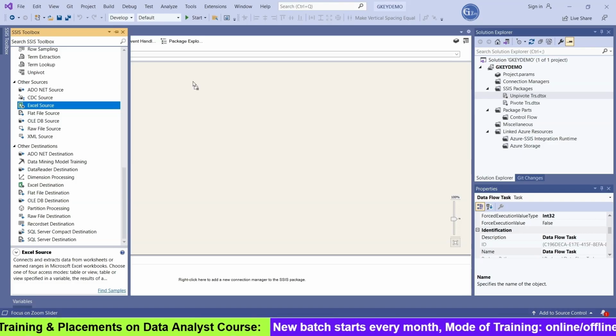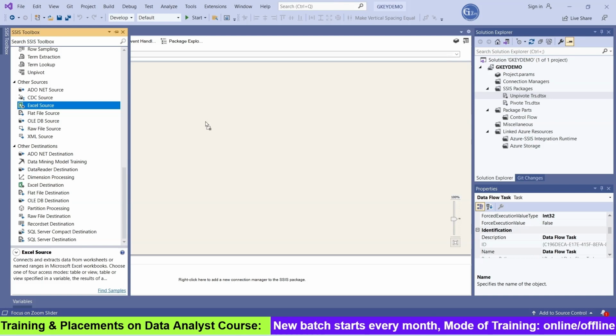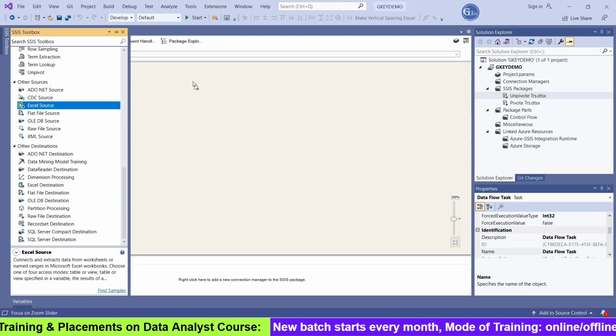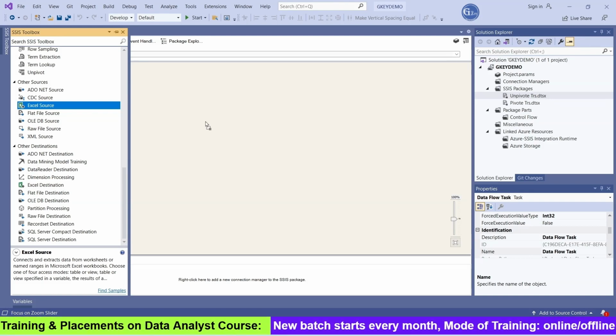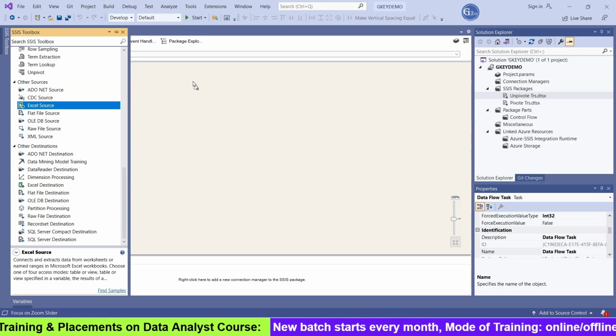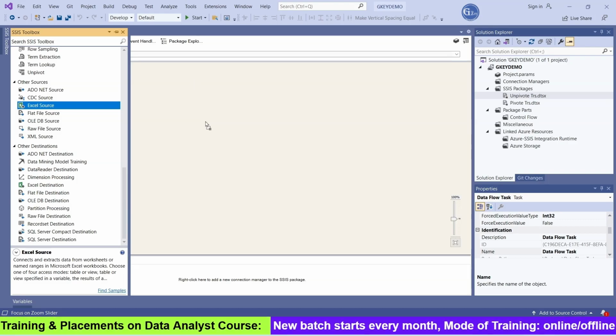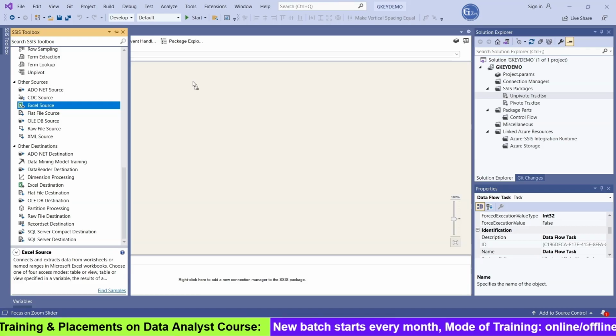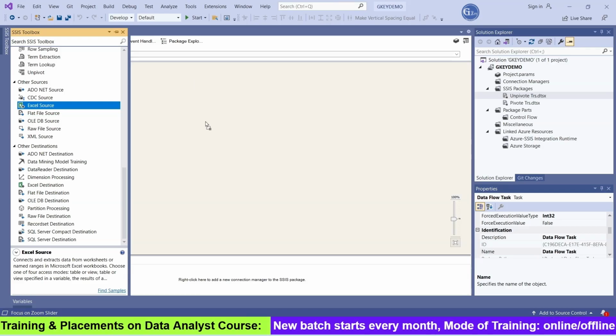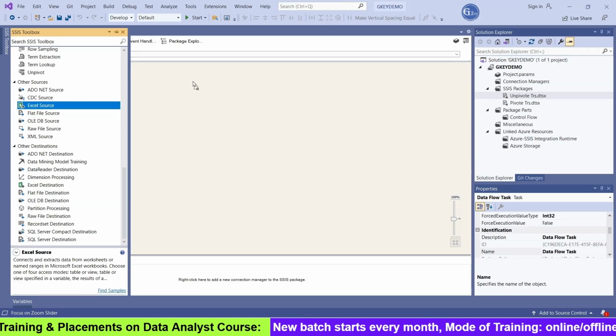Now I'm loading this data into a SQL Server database. For that, I'm taking the OLEDB destination component and configuring it. Here I'm taking a connection which is already established. We have seen how to establish connections many times in our classes.